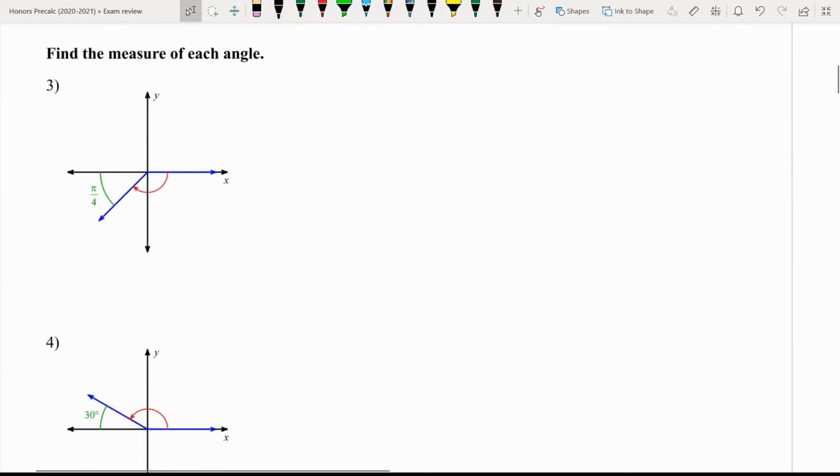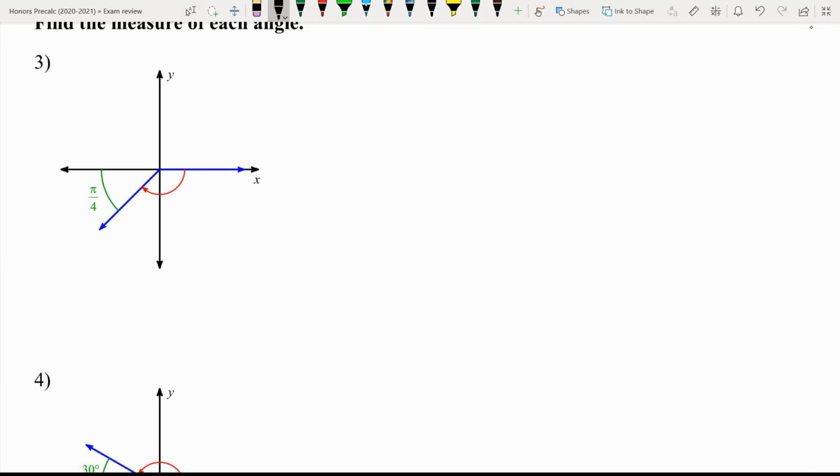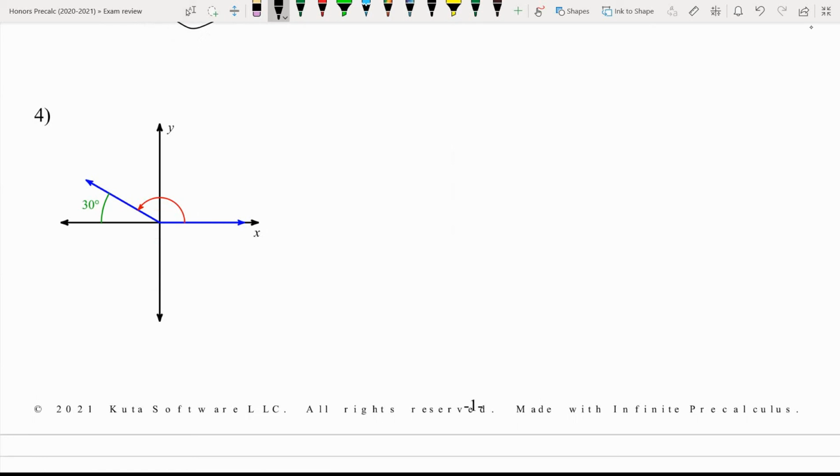This one here, you have to find the measure of each angle. So I'm just looking for the angle in red. But I got this reference angle here that is pi over 4. So what's left over? Well, I've got 3 pi over 4 left over here, but I'm going in the negative direction because I'm going in a clockwise pattern. This one, you can see I'm going in a counterclockwise pattern, so I know it's positive. And I'm going all the way over, but leaving 30 left over for this reference angle. So all the way would be 180, so that would be 150 if I'm stopping short by 30 degrees.